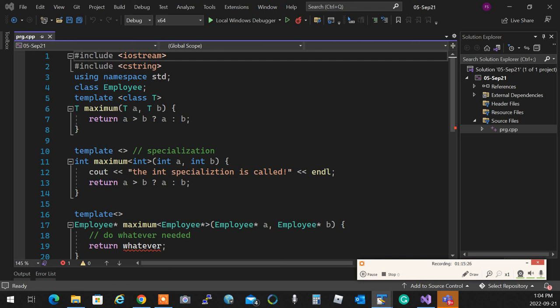Next thing is, if your template is not being generated the way you want, or there is some kind of conflict that the compiler cannot resolve. When you are calling a template, the compiler looks at it and says, I can make this in two different ways, so I'm not going to create it for you, I'm going to give you an error. If that's the case, how do you force the compiler to pick one over the other, to generate code out of a template the way you want it to? This is how it's done.